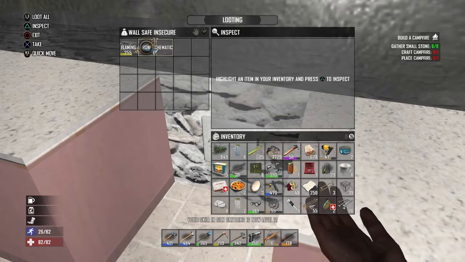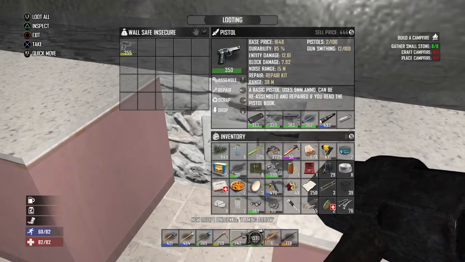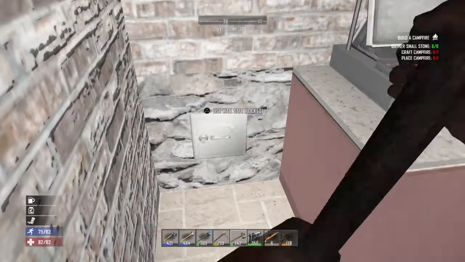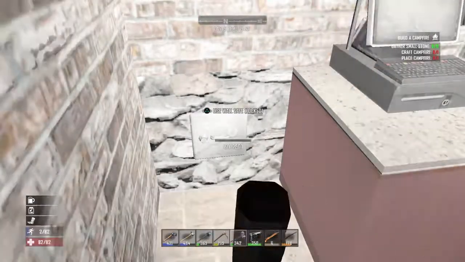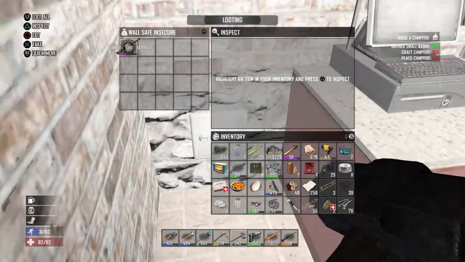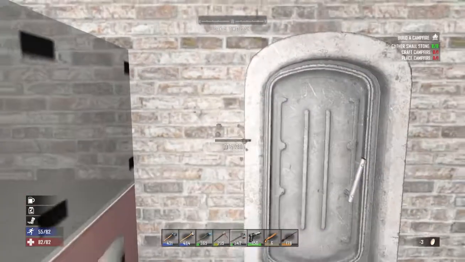Ooh, .44 schematic, flaming arrow schematic, and 255 pistol receiver. You can have that receiver if you want, Gavin. Upgrade your pistol a little bit. Wonder what mine is now. Mine's a 118. There's a lot of safes out here. Ooh, 550 hunting rifle barrel. Ooh, that's good. Yes, it is. Alright, yep, we got going here now, Gavin.